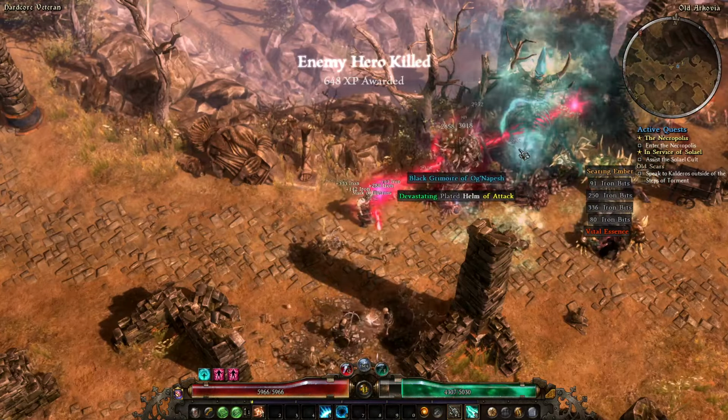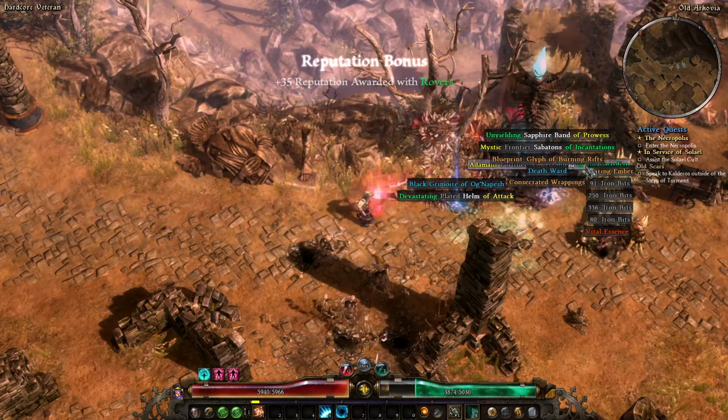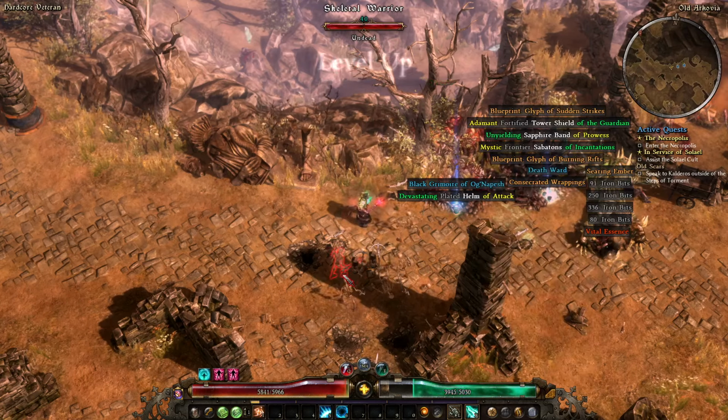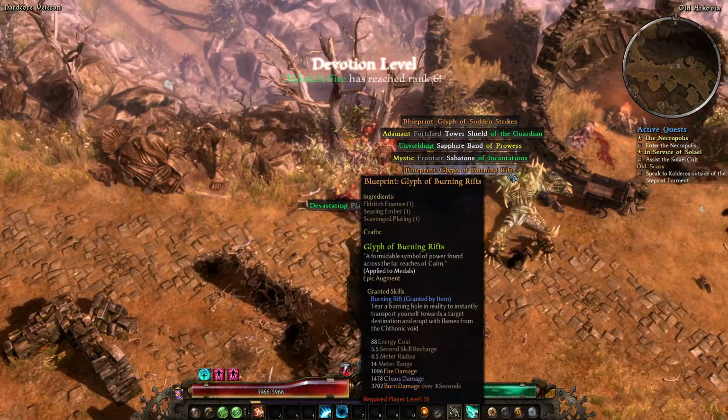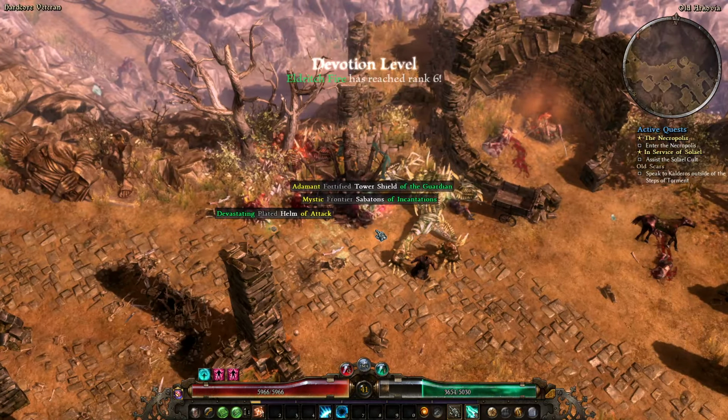Okay, there's 41, so we're done after this totem. We did get a blueprint. We did get two blueprints. Unfortunately, they are movement runes, which is not what I wanted.